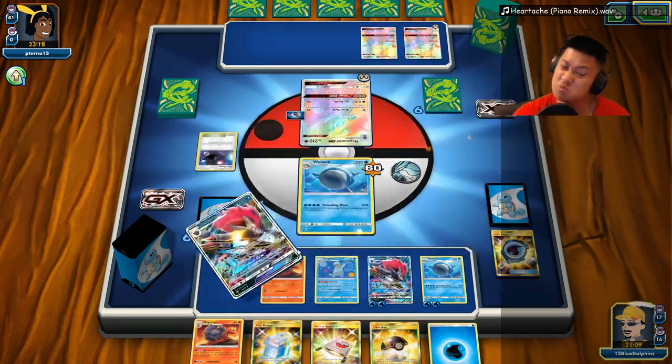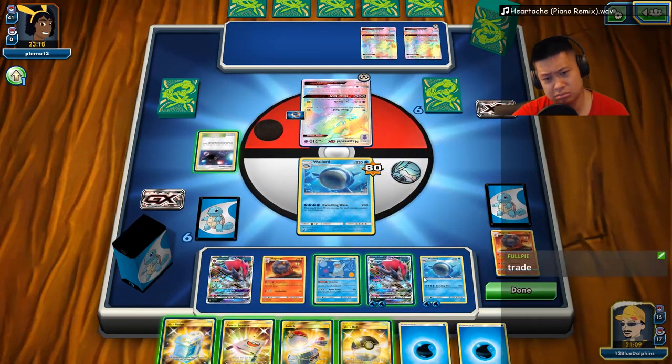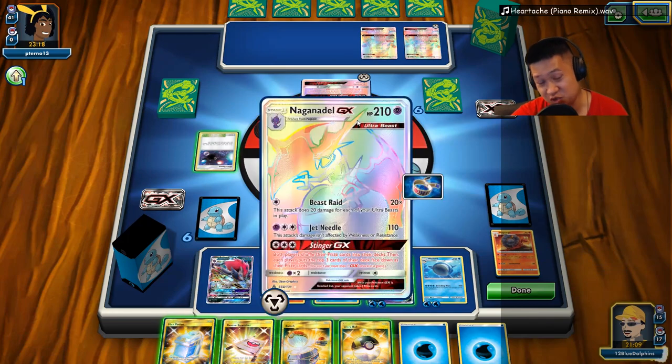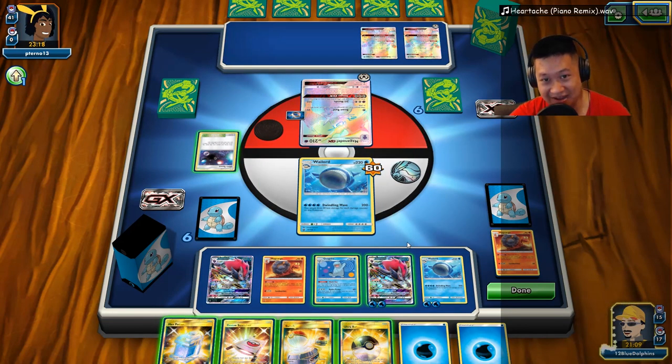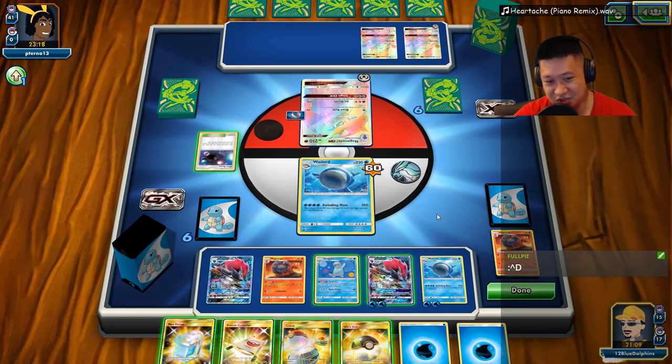Trade. Choice Band, come to me. No, that won't do. Not yet. I need the Choice Band. Or I can just straight directly attack with this and be no fun. I guess that'll do. I really wanted a Choice Band here.